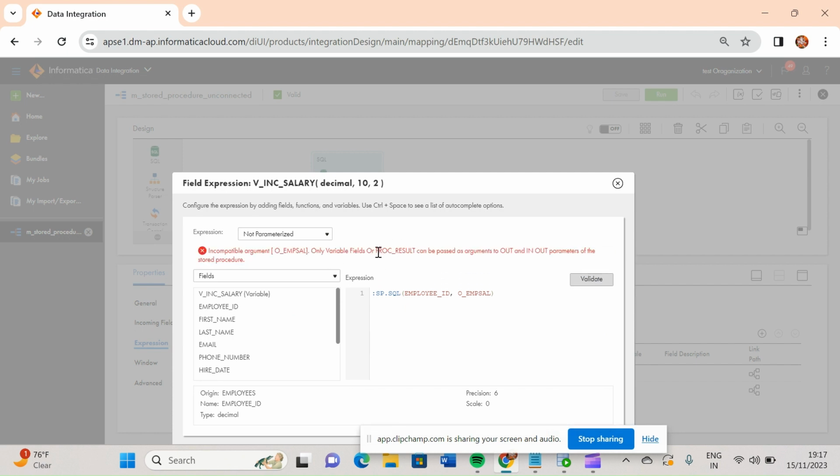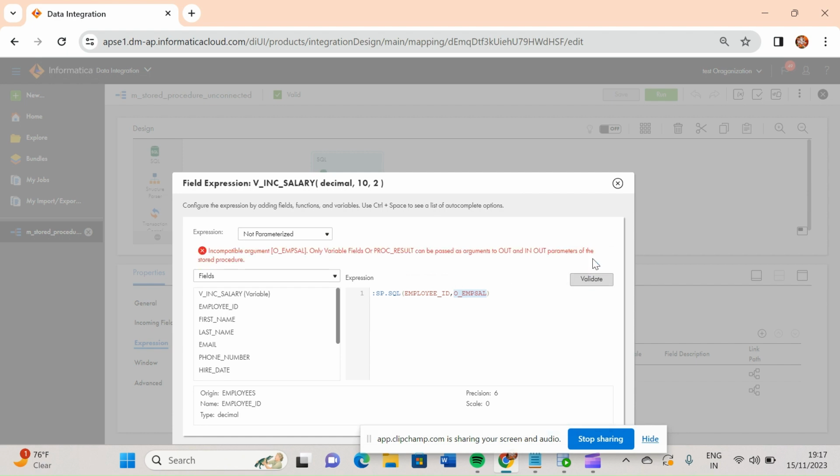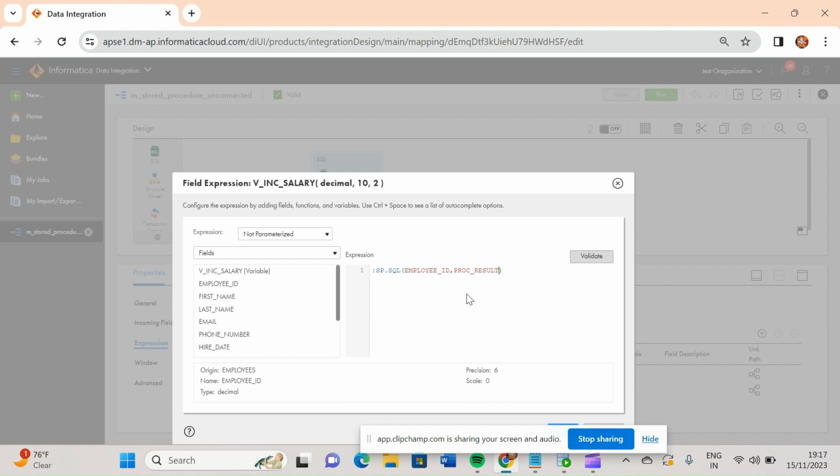Now for the output field, whatever output is coming from your database, in the database the output is O_emp_sal, and that output you cannot take here. To keep everything in sync, IICS by default uses PROC_RESULT for the output. Only in that case it would work. Let us validate this.